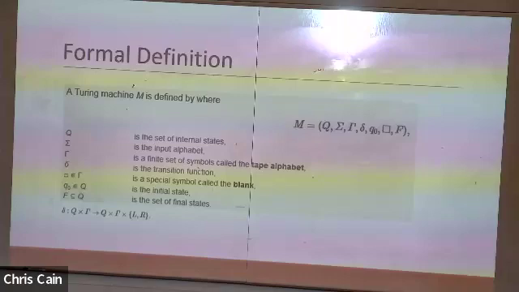We define an initial state of the internal states. Any of the states can be final states. What changes is the transition function, this delta. The input for this is going to be a product of the internal state and some kind of tape alphabet. So it's going to look at what's currently on the tape. That paired with the internal state is going to tell us what to do. So what's on the tape combined with what state we're in defines how we're going to behave.